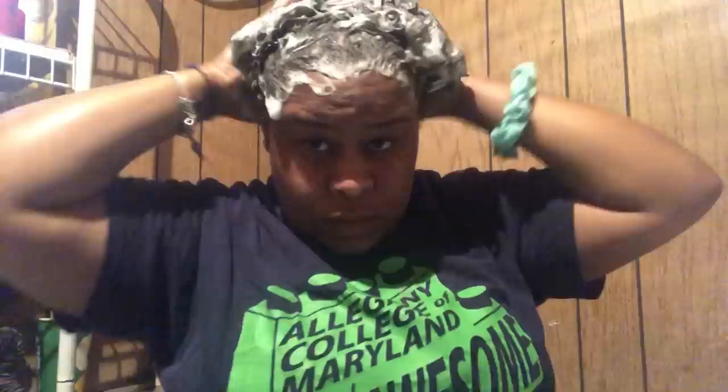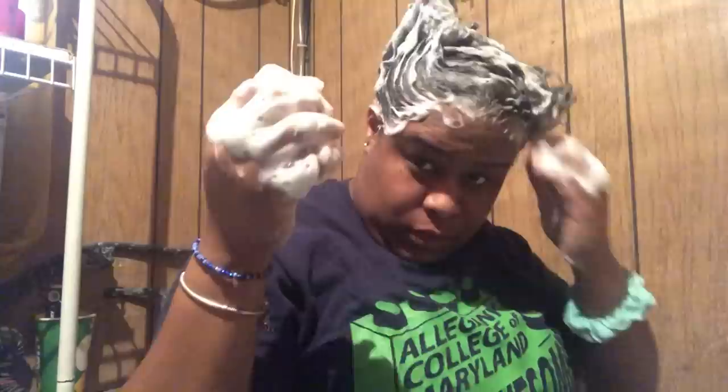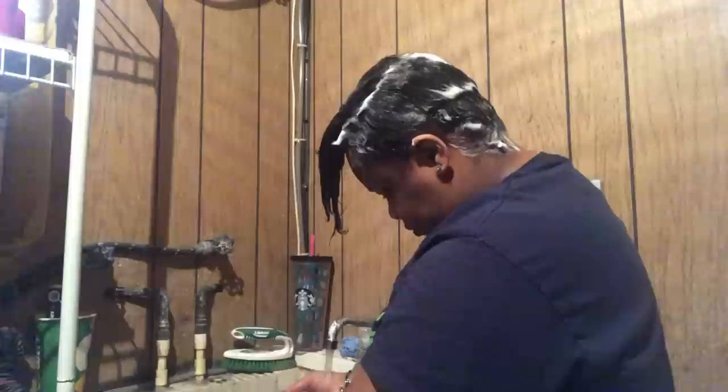Now I'm going in with my shampoo. Put it all over my hair. Wash, wash, wash. I'm just going to speed it up a little bit to keep washing. Just massage the roots — that's what I usually do. It feels so good just washing my hair out. I use cold water to wash and rinse my hair, conditioning and all of that, just because of the way it makes my hair feel afterwards. I don't like using hot water. I'm getting ready to rinse out my hair with the shampoo, and I can tell it was really dirty from all the grease in it.